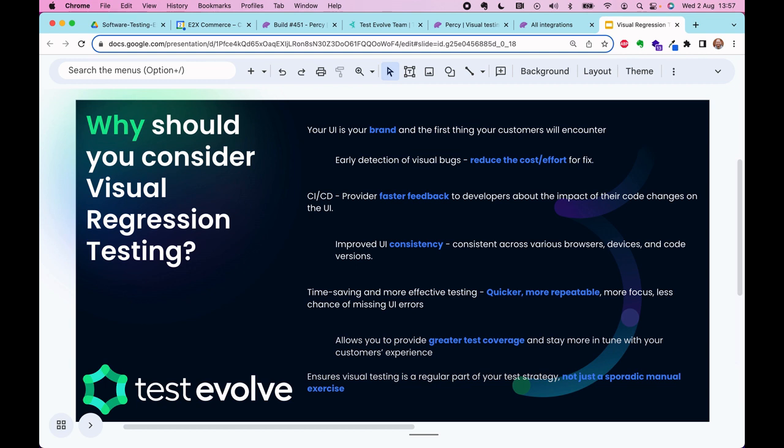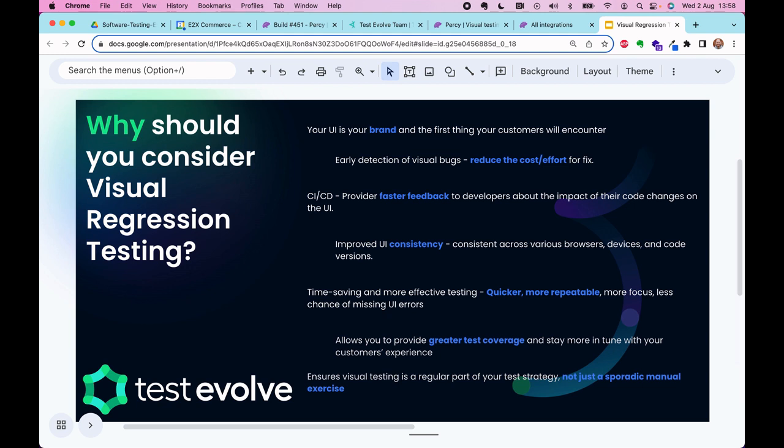So yeah, why should we do it? Well, like any type of testing, it's going to allow for early detection, in this case of visual bugs. Okay. And again, as with any type of automation, this is going to allow for a much quicker and more repeatable process, right?